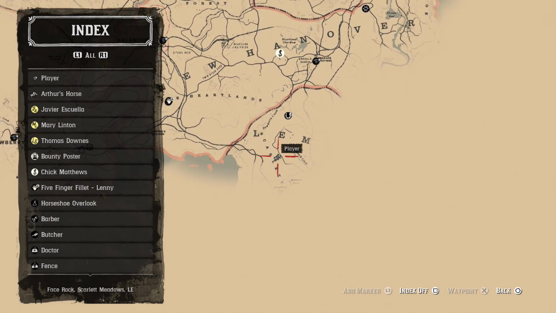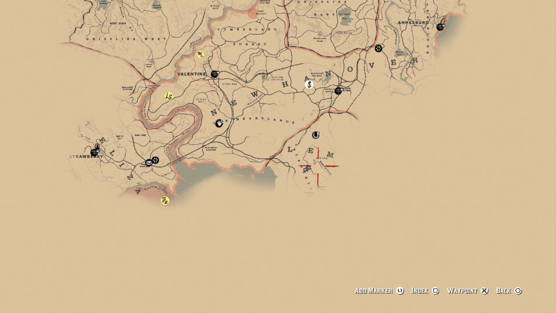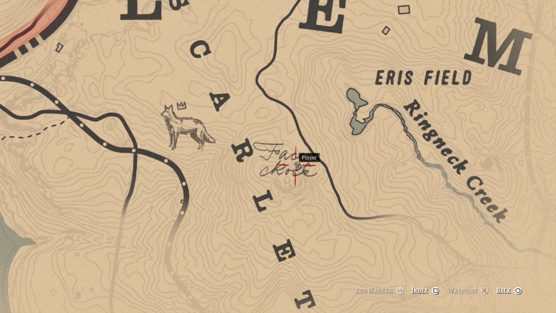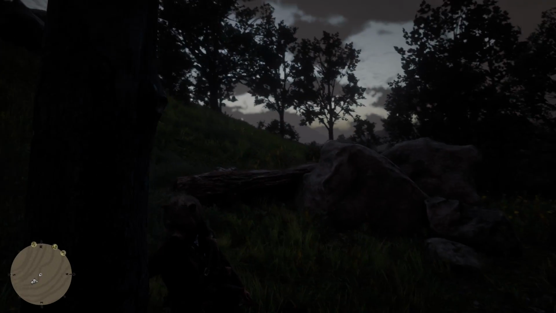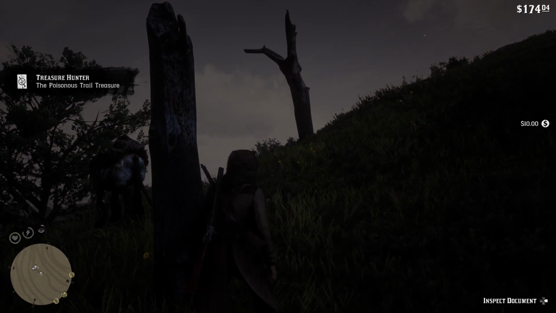That map we just found will lead us to the Poisonous Trail map 2, and it'll be found inside of a hollow tree at the location that I'm showing here, directly south of the E in Lemoyne and to the east of the R and L in Scarlet. Just for reference, Valentine is up there at the top of the map and Lemoyne is right below New Hanover. You'll see the tree that was shown in the treasure map atop the hill there, and down here you'll see some rocks with a tree knocked down. Beside them is this dead tree standing alone.